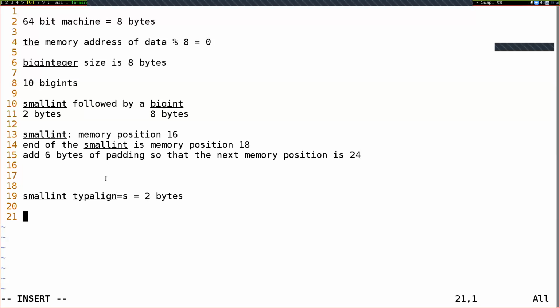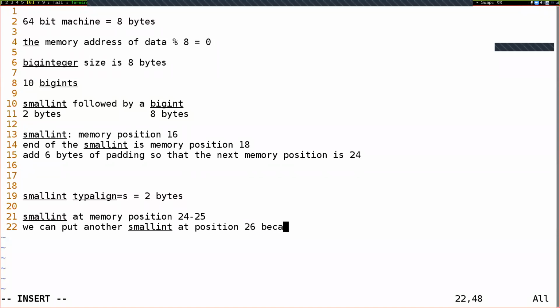And so if we have our small int at memory position 24, then it goes from 24 up to 25. So it takes 2 bytes, has an alignment of 2 bytes. And so we can put another small int at position 26 because 26 mod 2 is equal to 0. And the typalign of small int is 2 bytes.